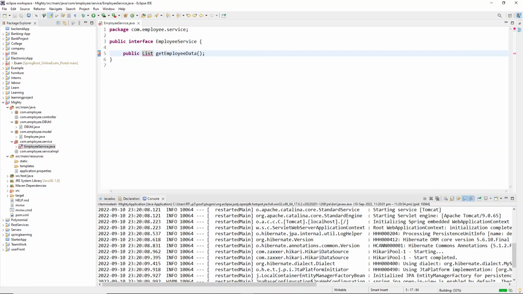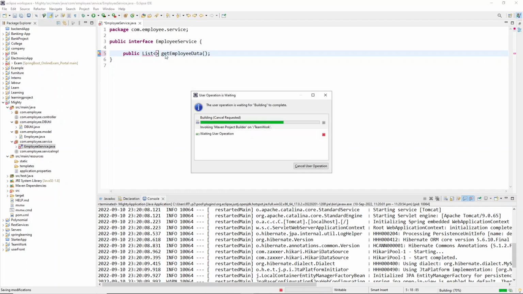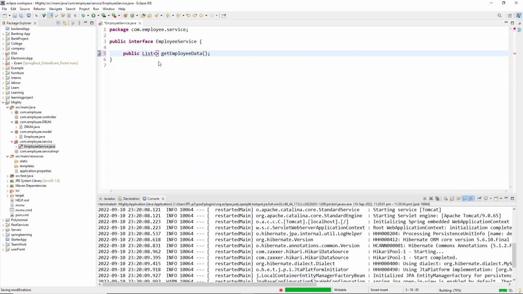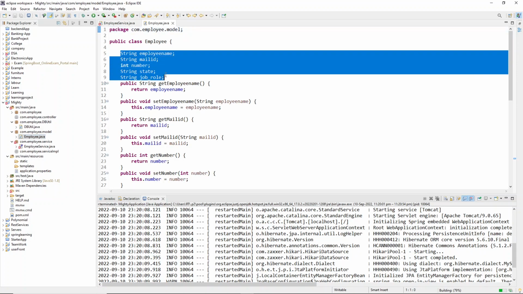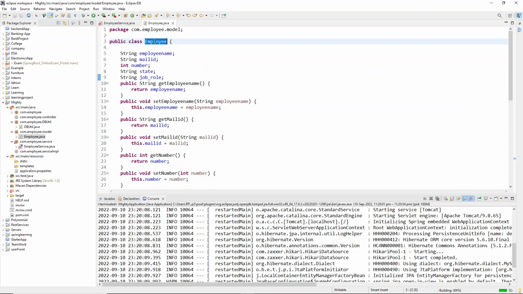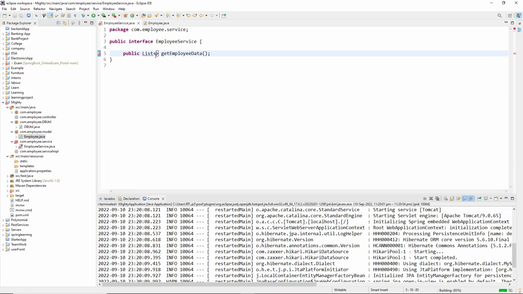So I have mentioned List here, and here I am specifying the type. You can make it int, string, anything, but I am not mentioning int or string. But we should mention the type, right? What type do we need to mention? So here we have an Employee, correct? In this Employee we have string, int, everything, right? So I mention that this type of data has to be stored in this particular list. So I'll mention Employee.